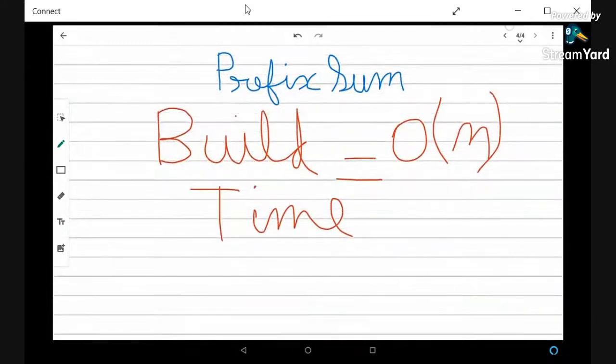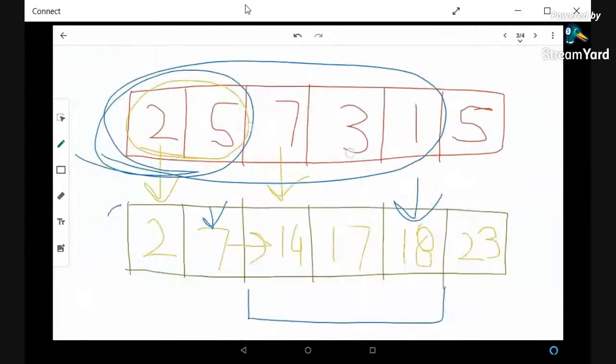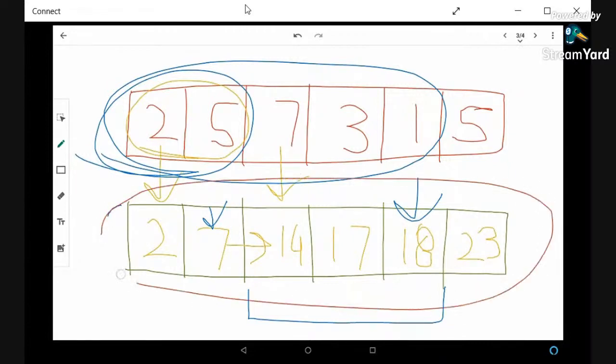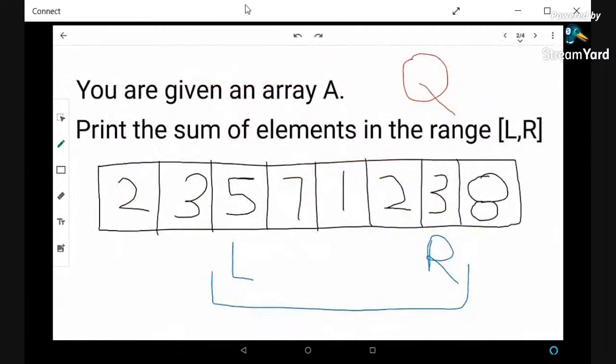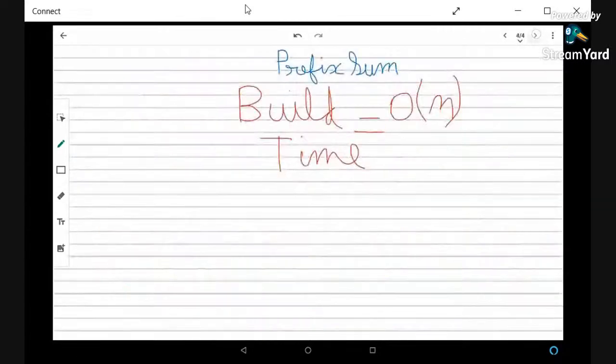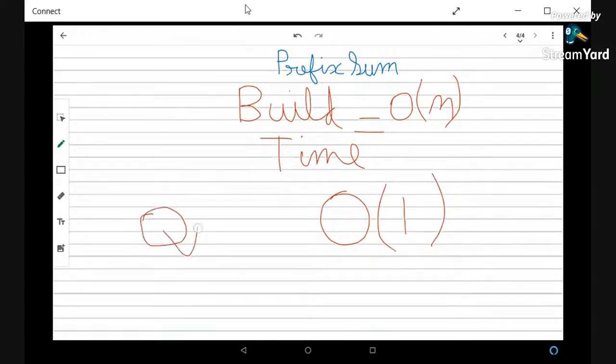You can perform the entire pre-computation, and by pre-computation I mean this prefix sum array, in linear time, and each query can be performed in just constant time. So these are the two main features.